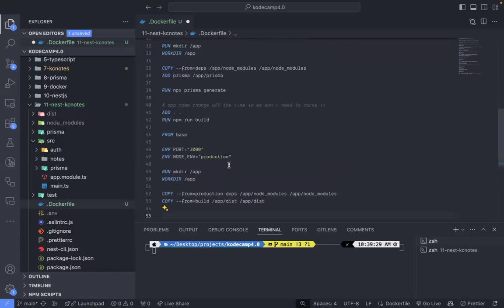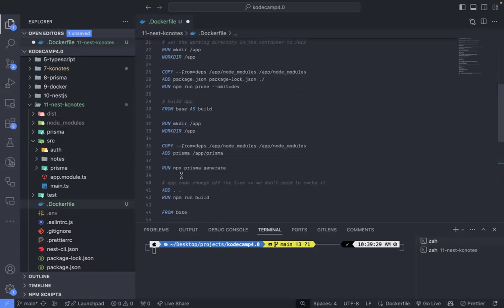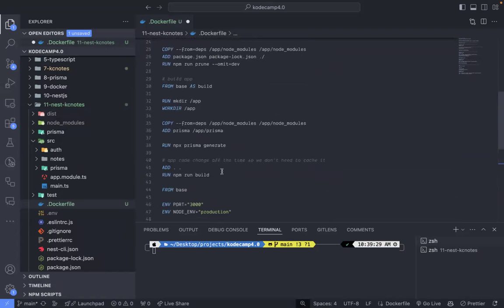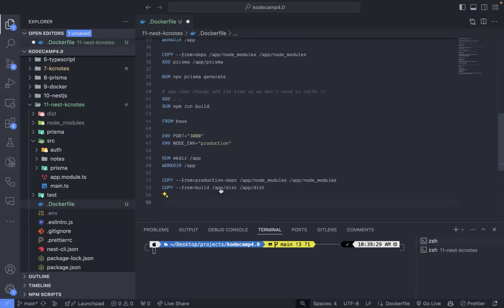So in our build stage here, when we run npm run build, this was created in our app directory. That is the reason why we're coming over to the build stage and then copying what was generated, the distributable folder, and then moving it over to the last stage so we can make use of it. Okay, so copying it and moving it over. What else do we need?